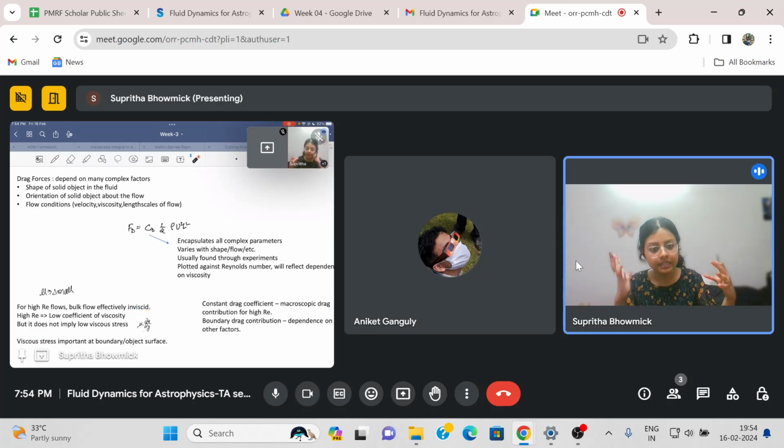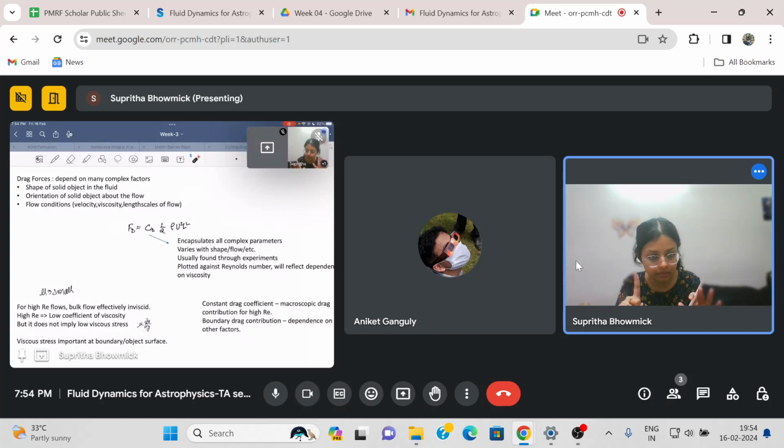But as I come near the surface of the solid object, which is immersed in the fluid, this term starts to grow, and it grows over a very short length scale. So this term is actually very large near the surface, which tells me that viscous stresses are actually very important near the surface of the object, right? So the drag that the bulk of the fluid will impart on the solid object will not have contributions from viscosity.